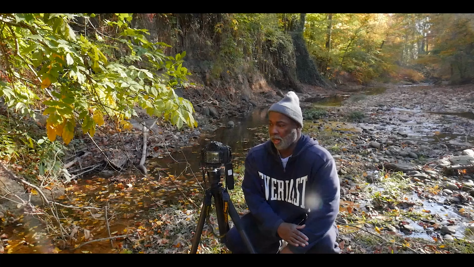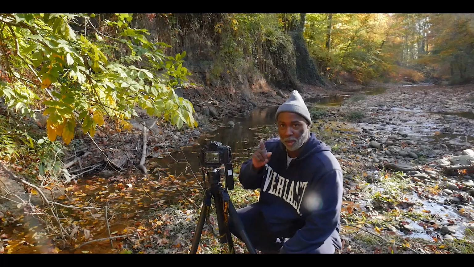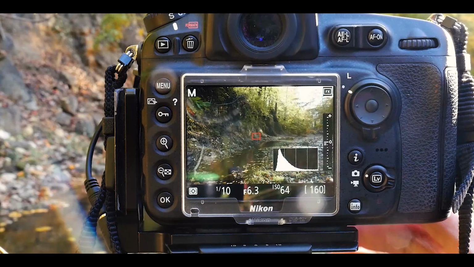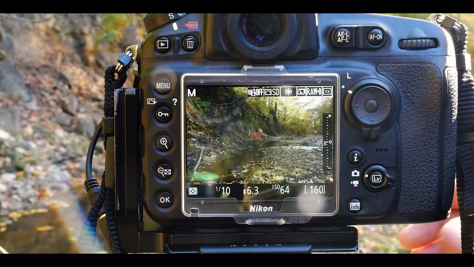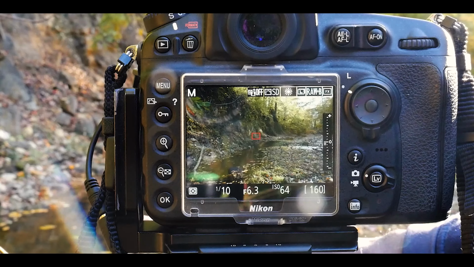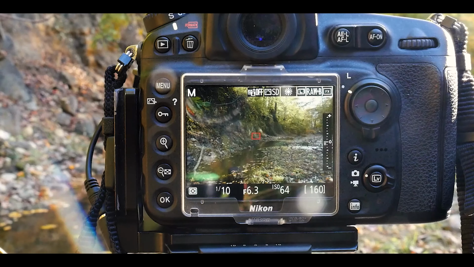Okay, I've got my next shot all set up, and it's right behind me. Let me take you to the back of the camera and show you the composition I have. If you look straight down, you can see the stream is right here. Let me get the histogram out of the way. You can see a little water here, and this is winding straight down. What was grabbing my attention earlier were the configurations on the sides here. Right now, the light isn't quite hitting it the way it was earlier. Well, it just happens that way.